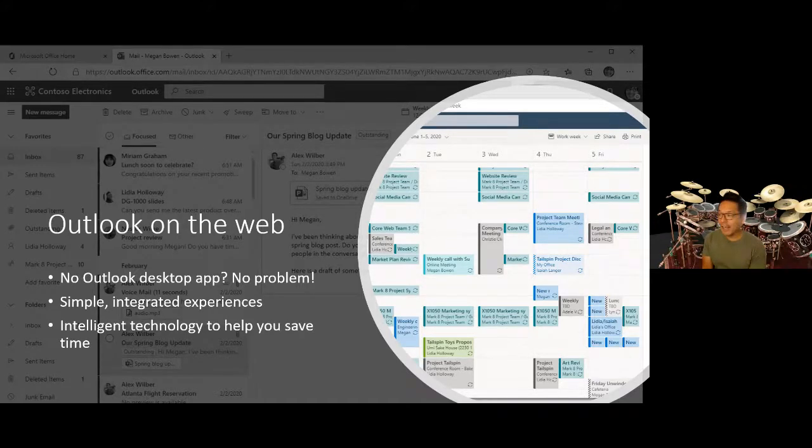And there are a number of experiences from the artificial intelligence and machine learning side of things that, at least at the moment, are only in Outlook on the web, that you don't get in the desktop app. So think about that. That's something different, right? Usually it's the other way around. Usually we just get the cool capabilities in the desktop tools, and you don't ever think about it coming first to the web side of things.